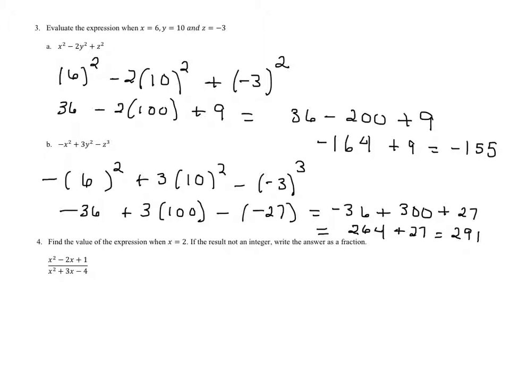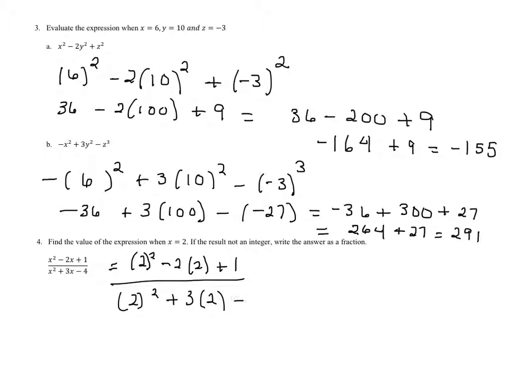Okay, last but not least, let's substitute in and just get one fraction in the end, and we're going to let x equal 2. So it's going to be 2 squared, and then I'm just putting that little 2 in parentheses, so it's cozy. Plus 1 over 2 squared plus 3 times 2 minus 4. So here's the deal, you guys. You're going to do all the operations on the top, all the operations on the bottom, and then if it divides nicely, fine. If it doesn't, leave it as a fraction.